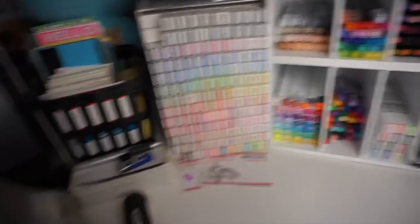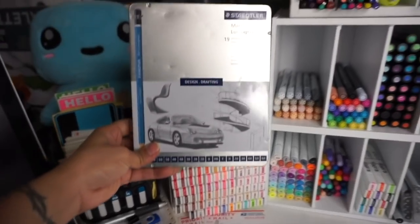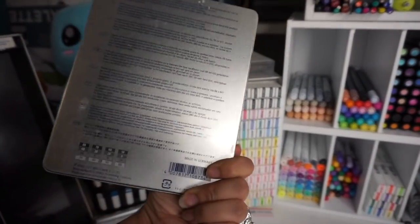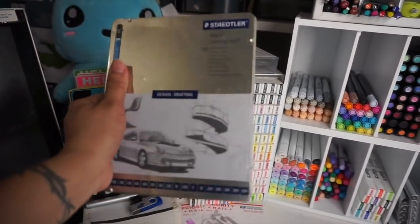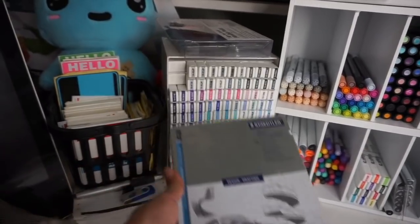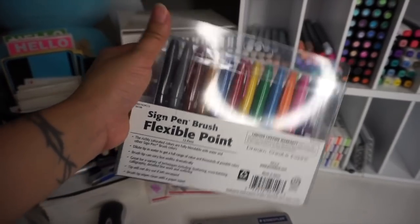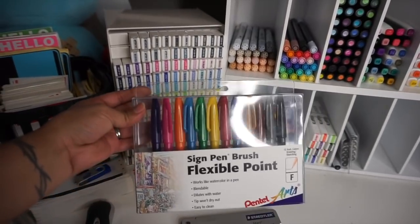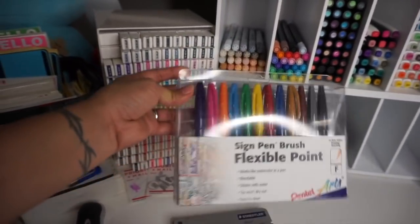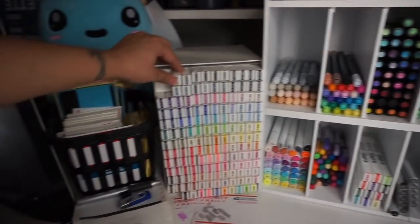Back to the bottom floor — the top shelf is just papers and my filing cabinet. Right here I have my mouse for my computer in case I need it. I also have my pencil color set here which I rarely use but still use sometimes. The next thing is my flexible point sign pen brush — this is a watercolor marker set, my first watercolor marker set. I keep it in the box still because they are tiny and would get lost in my marker case collection.